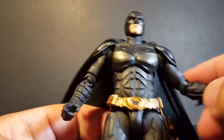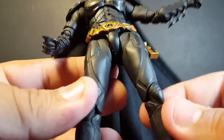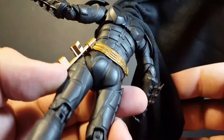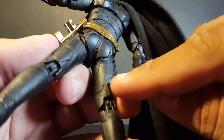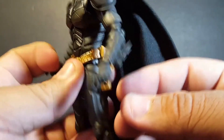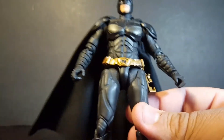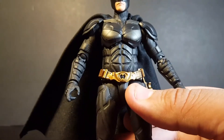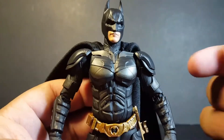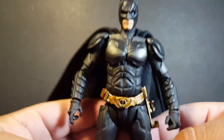He looks fantastic. Really nice sculpting — you can even see in the undersuit all the cross-hatching detail, and even between the metal plating you can see all the detailed sculpting, which looks really good. Nice plate armor all around the figure with all the little cross-hatching between the plating. That's something the Mafex did not have — the Mafex is just smooth, whereas this has all that indentation detail between the plates, which looks very cool. I really like the aesthetics. The shoulder pads look great, I love the double blades like the Christian Bale version. He has a more accurate copper-ish gold belt, where the Mafex version had more of a yellow gold — this one's more accurate to the film. All the chest armor looks great. I'm really hoping Figuarts gives us a Batman Begins version of the suit too, because I really liked that version. But I know this is the one more synonymous with the Nolan films.